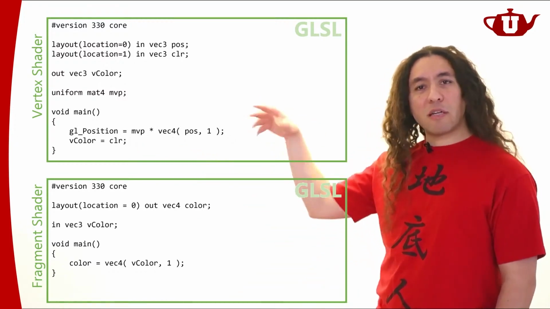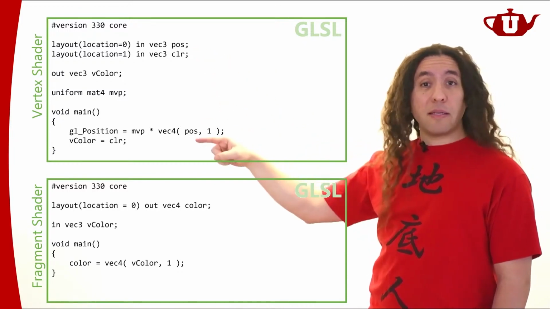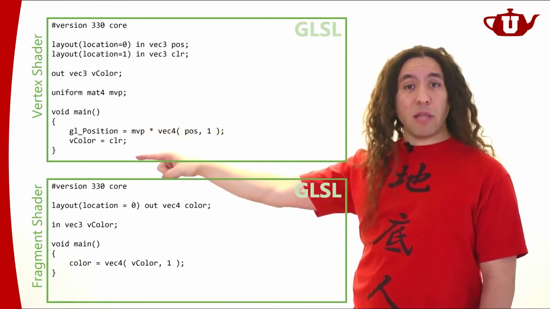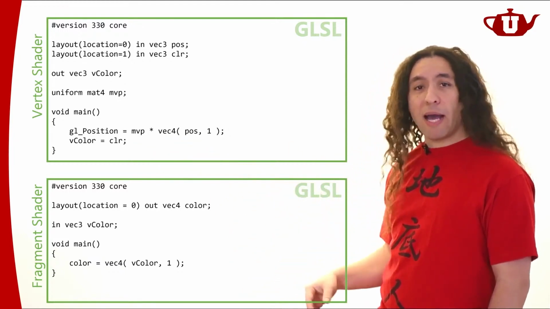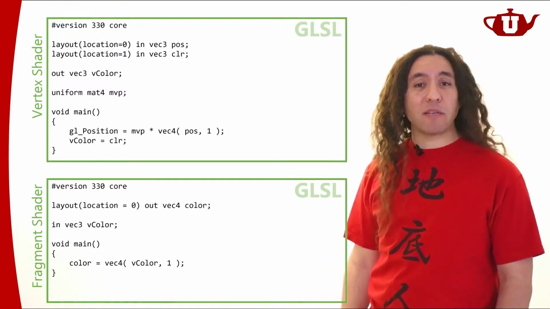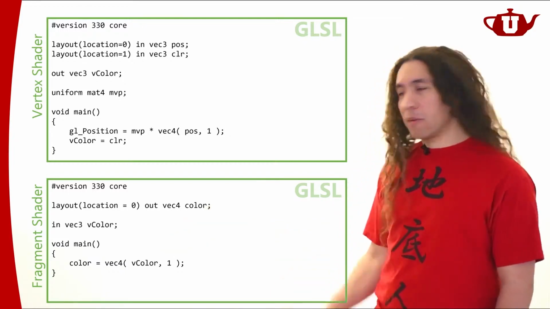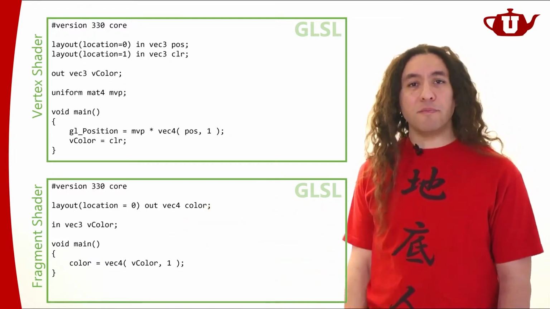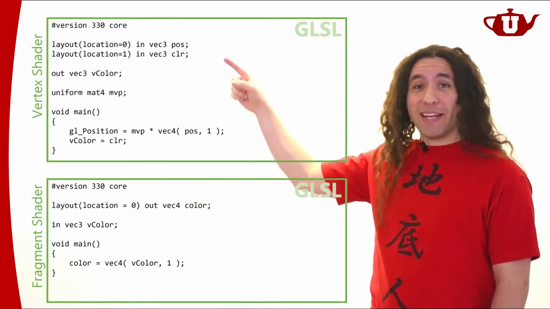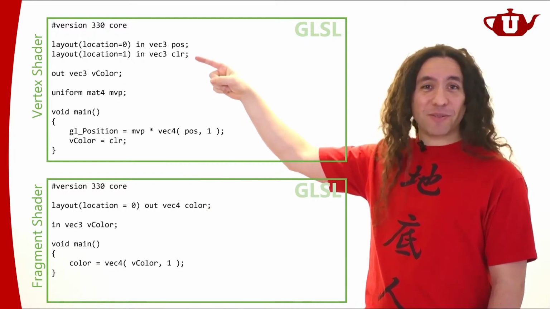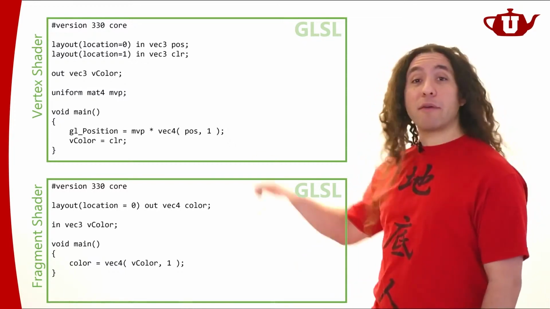So each vertex shader execution will get a different position and different color value, and it will output a position and it will output a different color value. So by doing that, I can get different color values to my fragment shader, and then my fragment shader will just output that color value because I decided to write a very simple fragment shader here. Of course, these are going to be different colors, provided that I'm sending different color values to my vertex shader as vertex attributes.